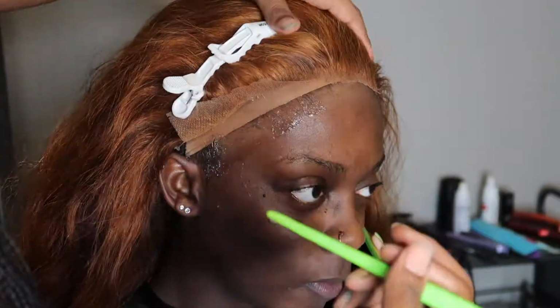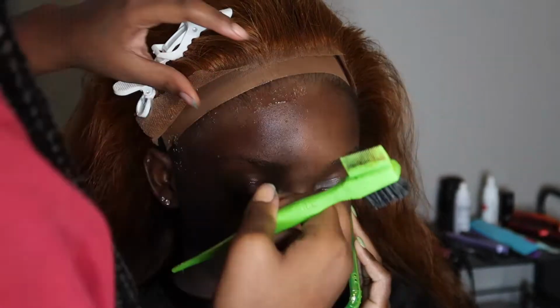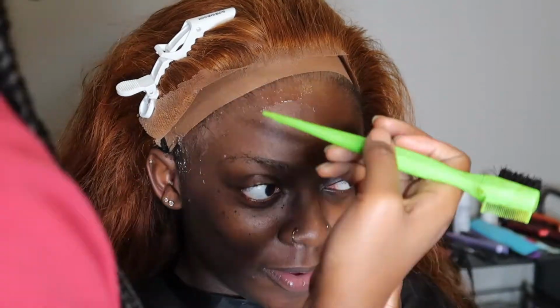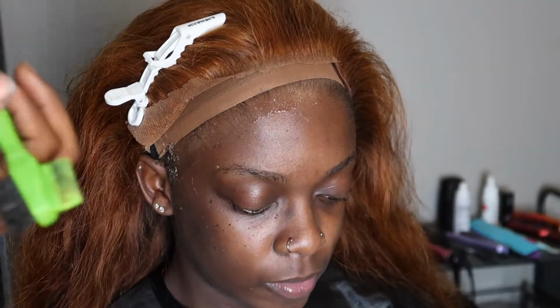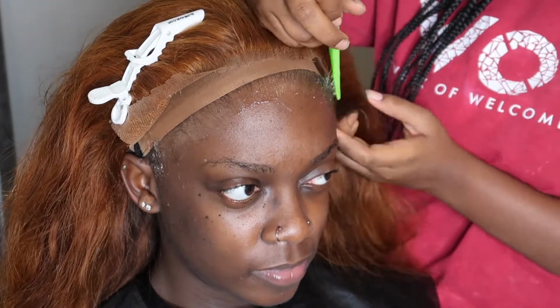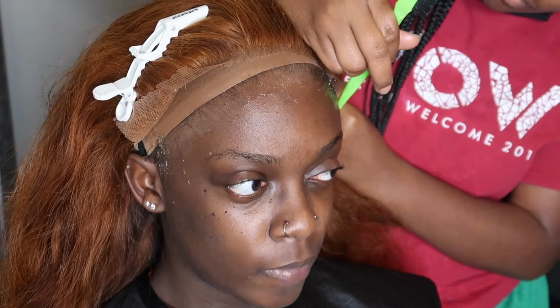And I'm just gonna let you guys watch me do that. Apply the layer of glue. But again, like I said, just thin it out with the end tip of your edge brush, comb, popsicle stick, whatever you prefer to use. So you're just gonna do that, and I personally use this particular edge comb for my glue only. I don't use this on their edges, but I use that, and then I just pull all the excess glue off at the end. It just rolls off. You know what I'm saying? So that's exactly what I do there.